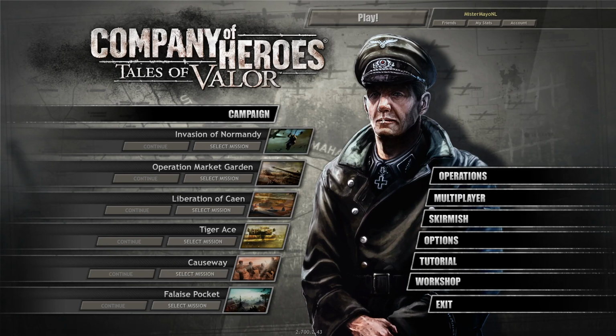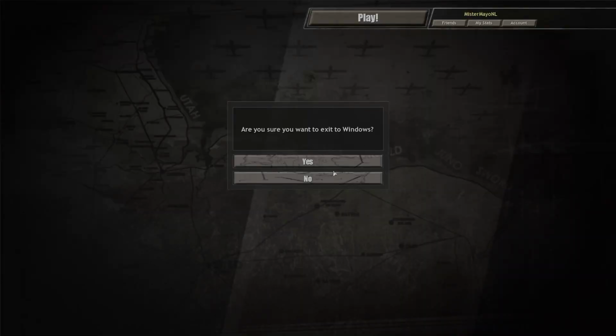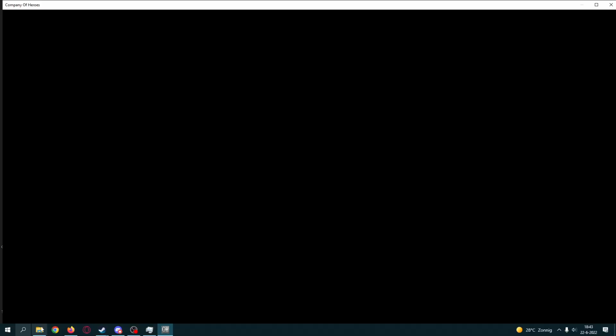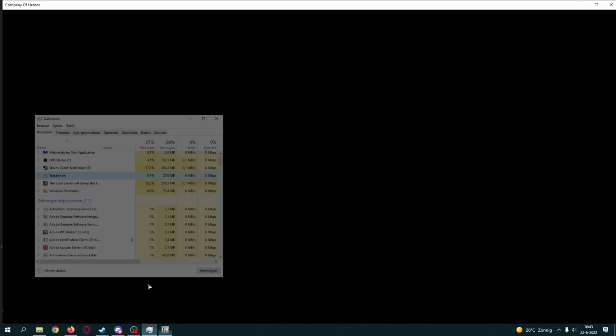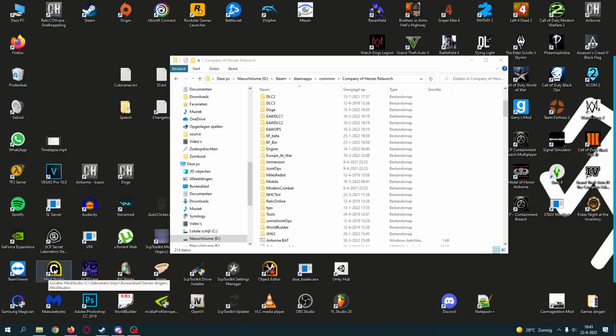So now the mod is set up. The groundwork has been laid for you to mod the game. Stop modding the game. But we will do this in the next episode. I'm going to close this down, and in the next episode, episode 2, I'm going to show you the basics of using Corsix Mod Studio to edit things like squads, buildings, adding upgrades and abilities to certain units and such, and just get the basics down of Corsix Mod Studio.